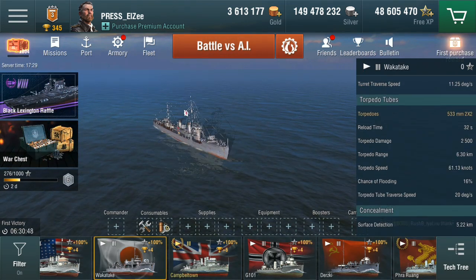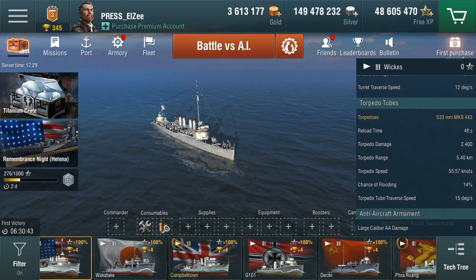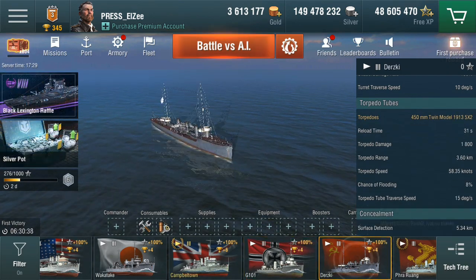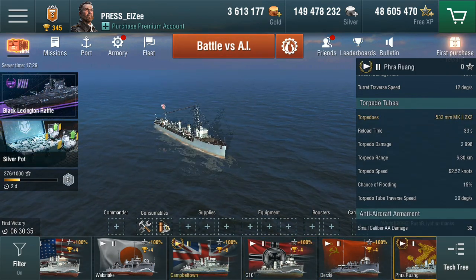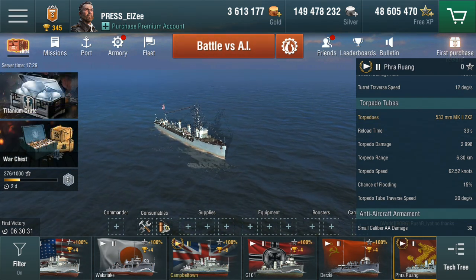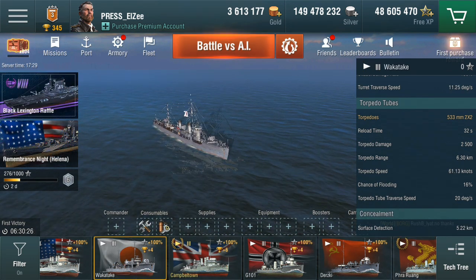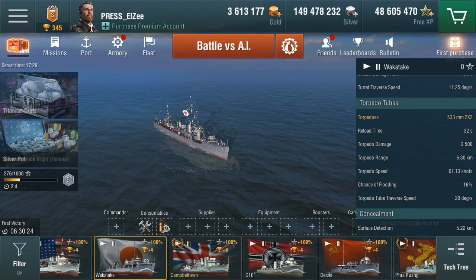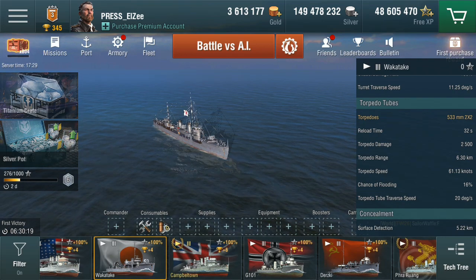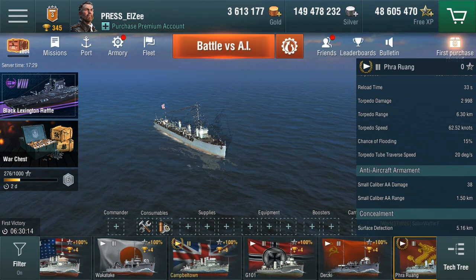33-second reload on the torpedoes, which to be fair is pretty standard down here. Well, not quite standard. Definitely fair range, so 6.3 kilometres. About 3,000 torpedo damage, so harder hitting than the Wakatake, but obviously being deep water, only harder hitting against certain ships. And again, torpedoes have good speed, so really quite a capable little ship.